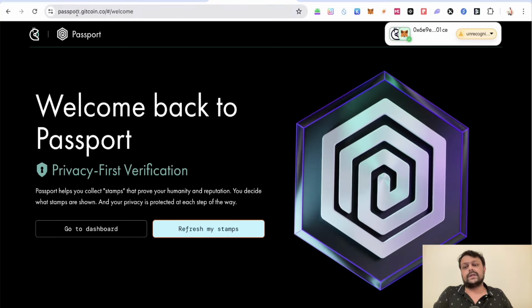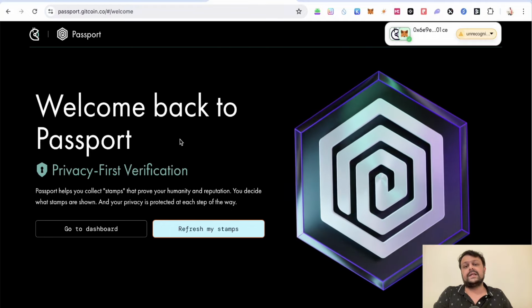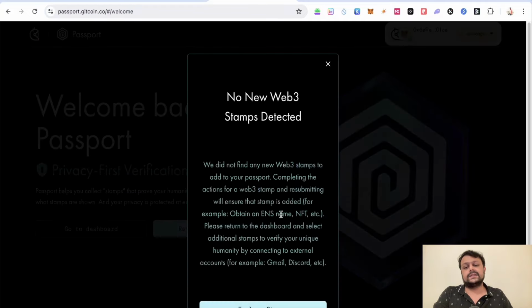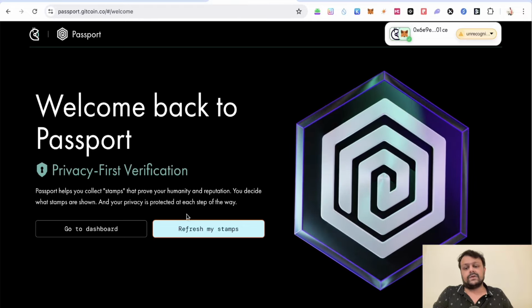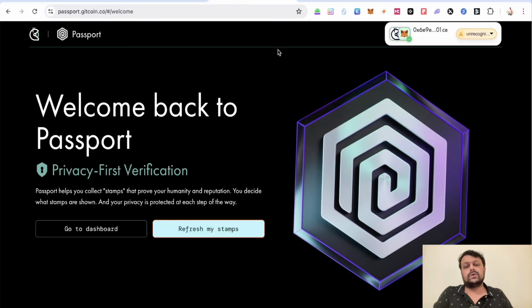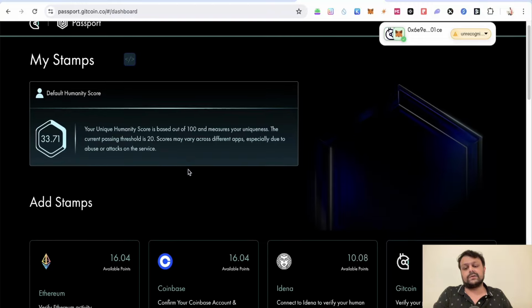Now you have to go to Gitcoin Passport over here and you have to refresh your stamps. Now I have already refreshed my stamps, and that's the reason why it's not showing a new Web3 stamp, but I did it a few minutes back and I got my score up by 7. Now once you do this, all you have to do is go to your dashboard. So as you can see, my humanity score went from something like 26 point something to 33.71.